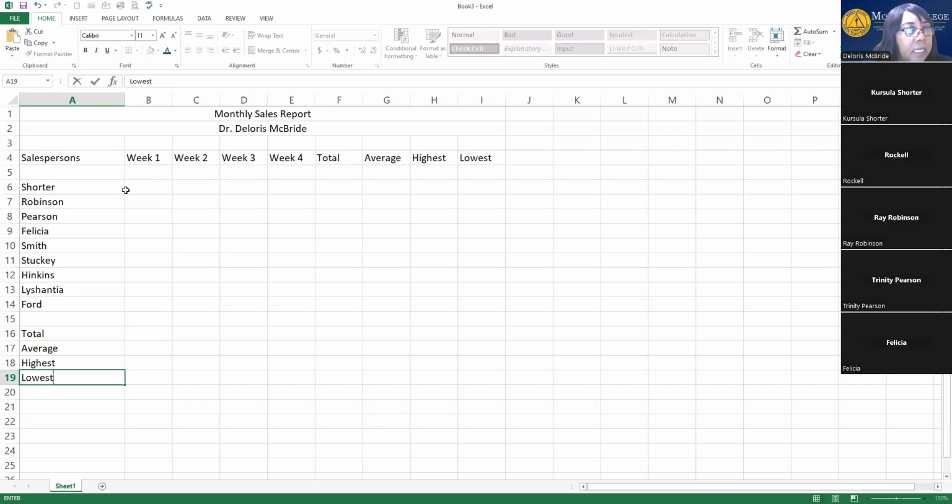All right. Now let's just assume that these salespersons are selling, say, computer devices, right? And we're going to say in thousands. So rather than typing out big numbers, we say in thousands. So if we put 250, for example, that will be 250,000, right? So I'm just going to randomly put some numbers in.